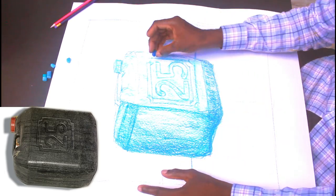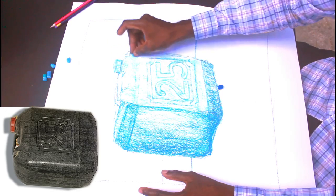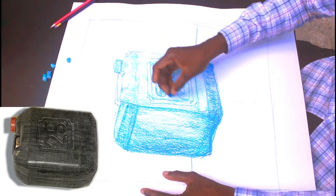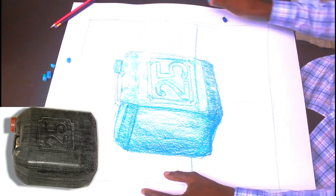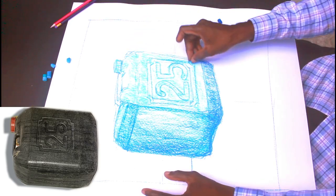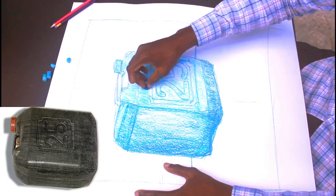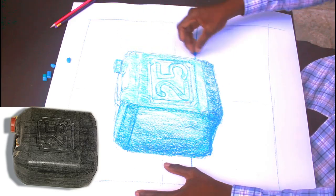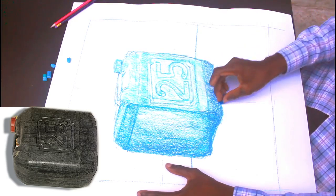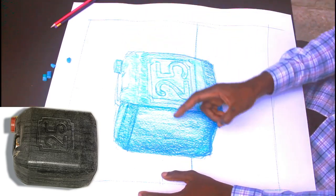So now, the top of, okay, before then, let me do it one after the other. Let me color this side first and show you how to go about the remaining. Now here, the light bounces on this, and here it's still dark a little bit, but not as dark as this side. Do you understand? So now, as you have done this, you just add a little bit of small depth right here. Not everywhere. Just right there. And here too. Remember, our light is bouncing here.